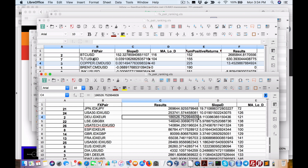But then when you look at the next best performing, you have the U.S. markets, okay? Or sorry, the stock indices. So obviously we have the Japanese index doing quite well, followed fairly closely behind by the U.S. Top 30, as well as the German index. Everything else I'm not going to really care about. I just want to focus on the top performing, and nowhere close is the Treasury.